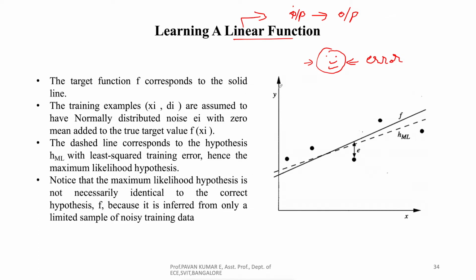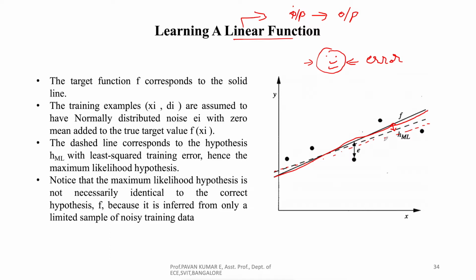During the data training you are expecting a straight line function, but during the training it may sometimes lead to error. There is a difference between your linear line and your trained data, the error line. So it should be very less. It should not lead to a noisy training data set. That is the maximum likelihood hypothesis. We should note this down properly.